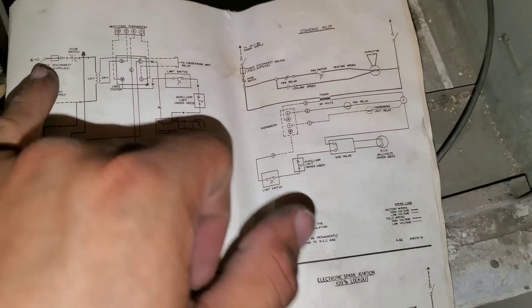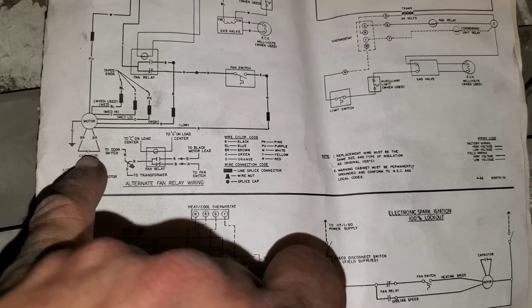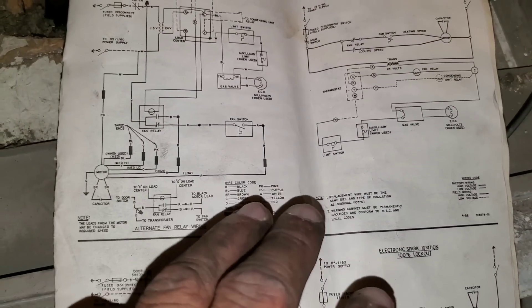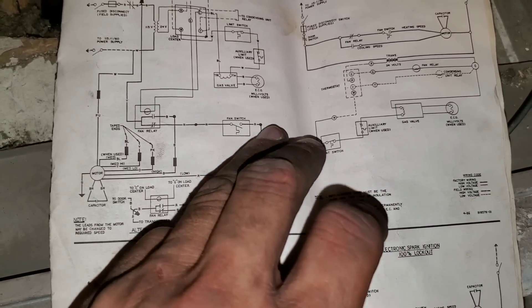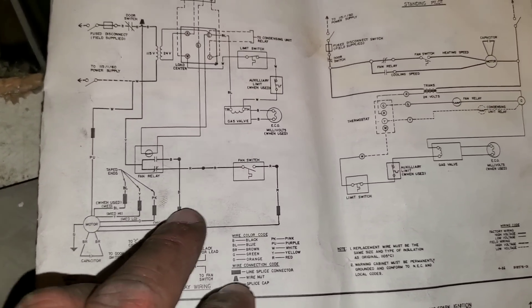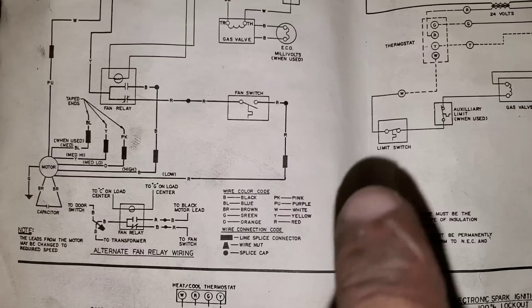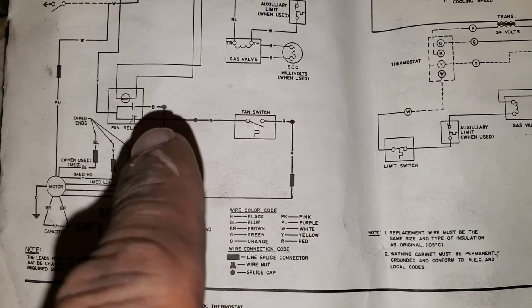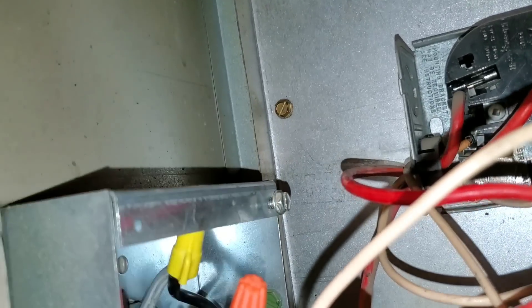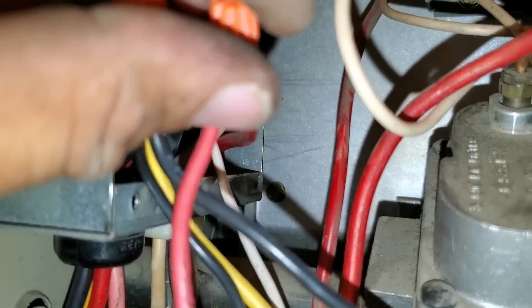At this point we've checked the fan switch, looked at all our wires coming off of our blower motor, and looked at the lines going to our capacitor. It gets a little complicated when things start to tie into each other, so let's keep it simple. Since we were working on the fan switch, we already found that instead of the low speed, it connects to the medium-low speed — my orange wire. So one of our lines coming off of the fan switch is connected to the blower motor speed, and my other wire from the fan switch ties into my fan relay. We have our fan speed connected to my pink lead. Tracing the wire that comes off the fan switch, you can see it goes up into the corner, ties in right here, and this connects to my fan relay.